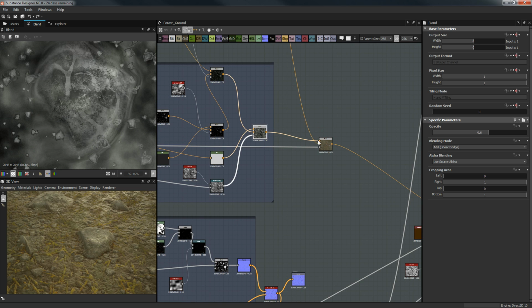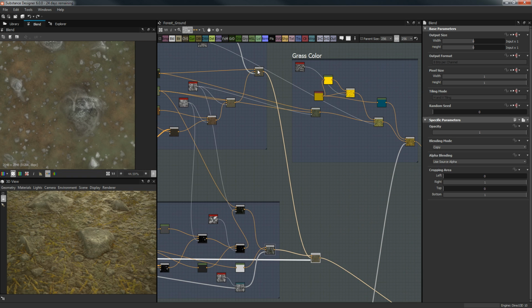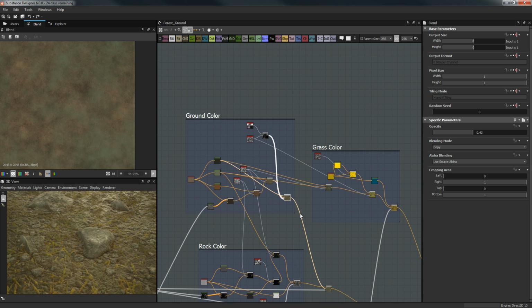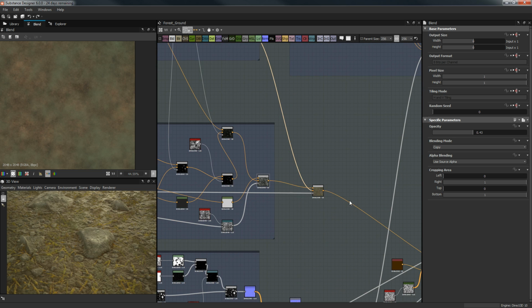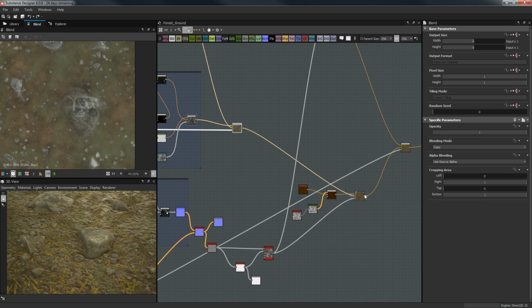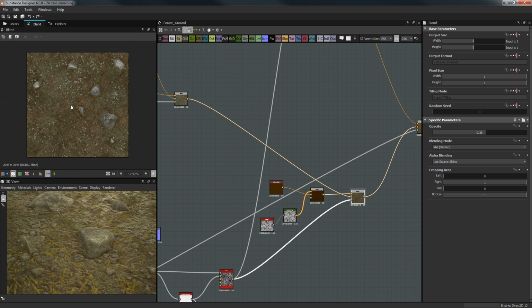Okay, and what's left to do is of course blend them all together, which we take the base color from our ground, which is this, add the rock on top of this, then I'm going to add the dirt, and you can see that it starts to separate, and this can work by itself as ground.